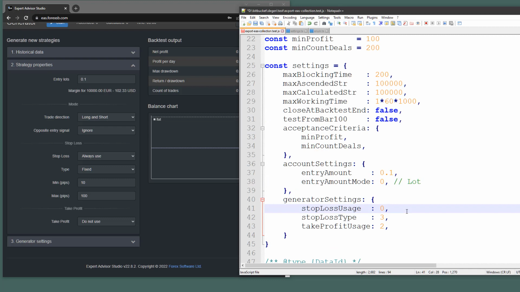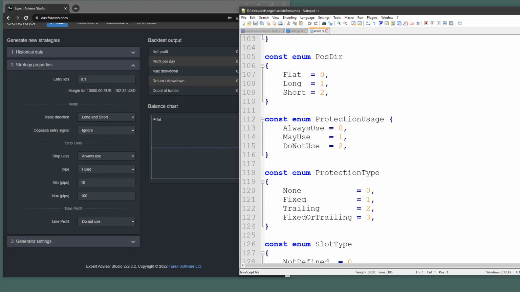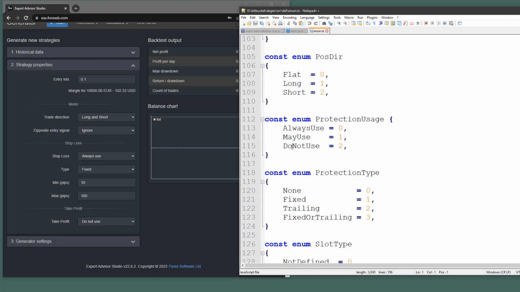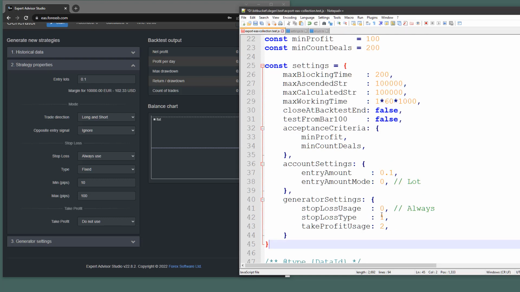Stop loss usage, always use. The stop loss type fixed. Fixed is 1, so let's make it fixed. Take profit, do not use. Do not use is 2, so do not use.